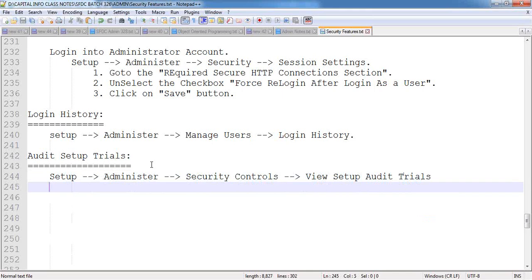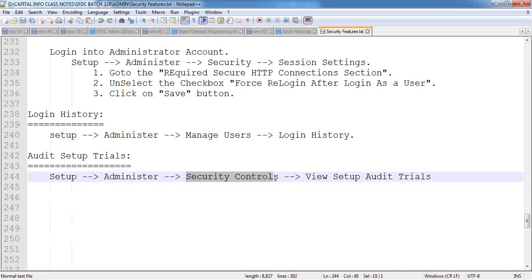Go to the administrator menu, go to the security controls, and then click on the option view setup audit trail. With the help of this option, we can track when your Salesforce administrator or the Salesforce.com support people have logged into your application by using that login link.